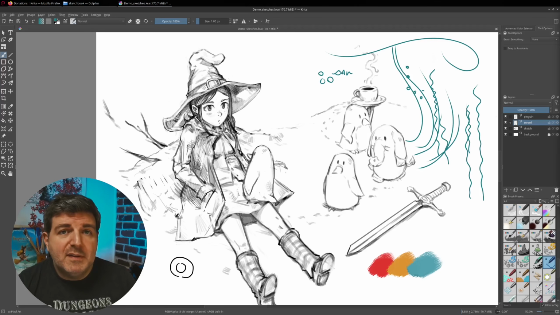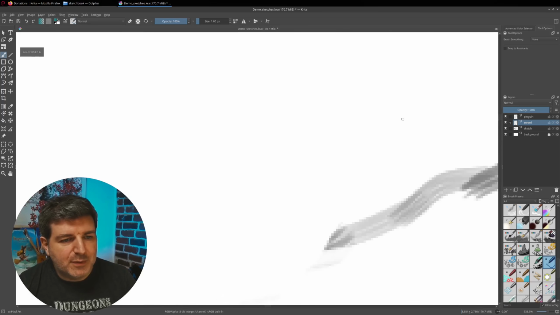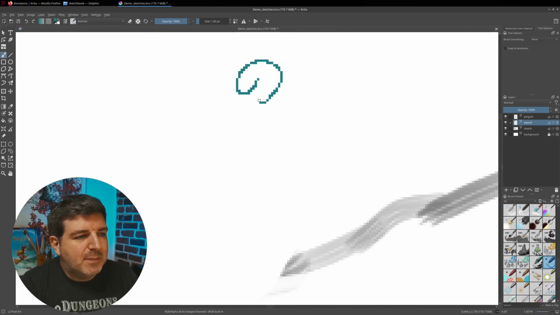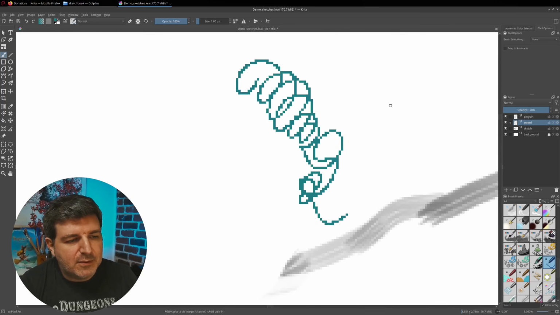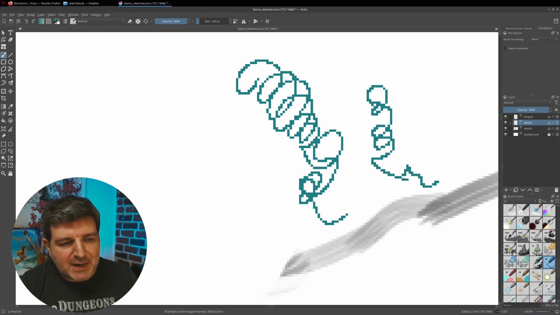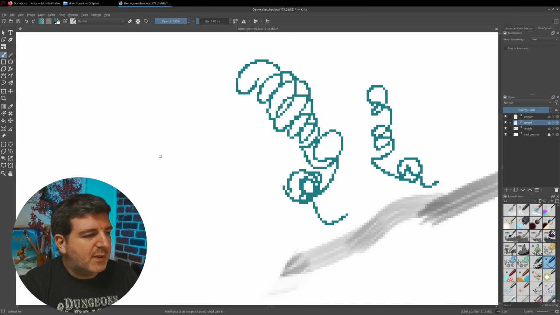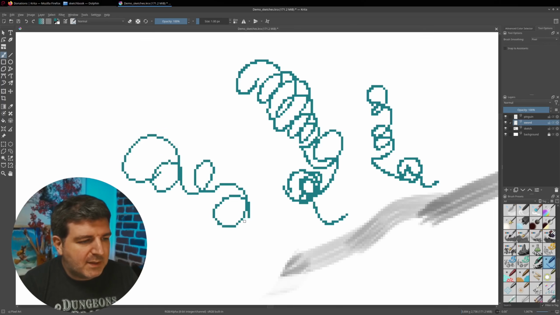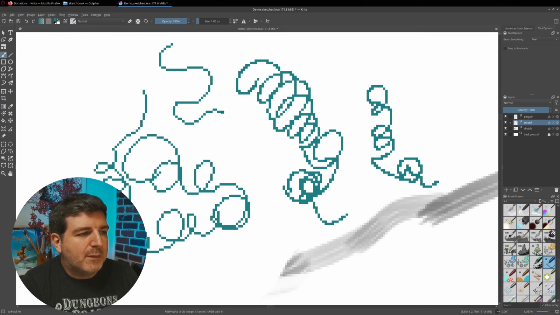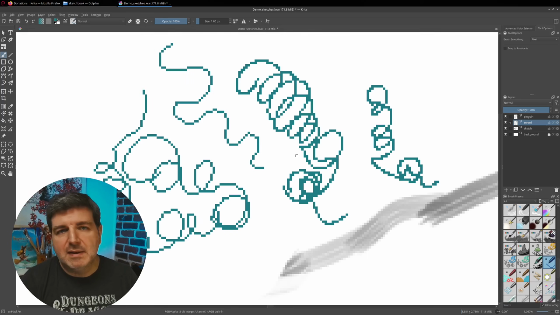About stabilization, there is also a new option for pixel artists. If you select a pixel art brush like this one, let's zoom to see the pixels. Before, when we drew a line, you can see that it could get some little bumps like this, it's a bit potato. With this new stabilizer mode at the end, named pixel, this one will give you a perfect line without this type of big bump. So it's like creating a perfect pixel art line.